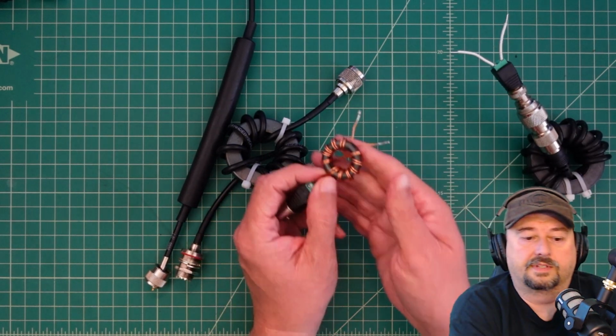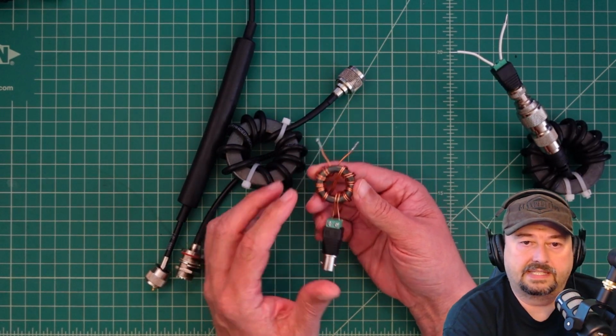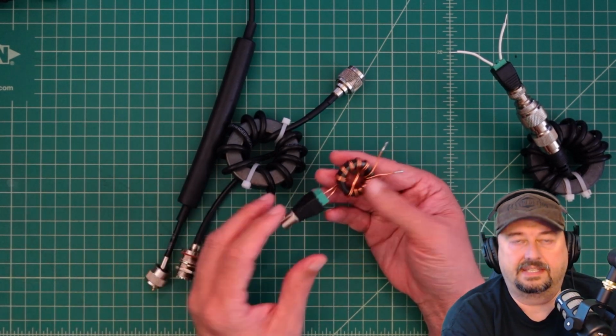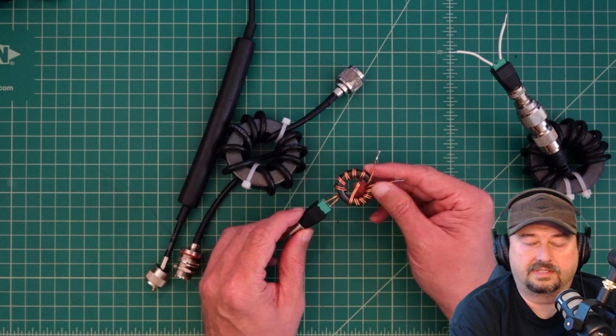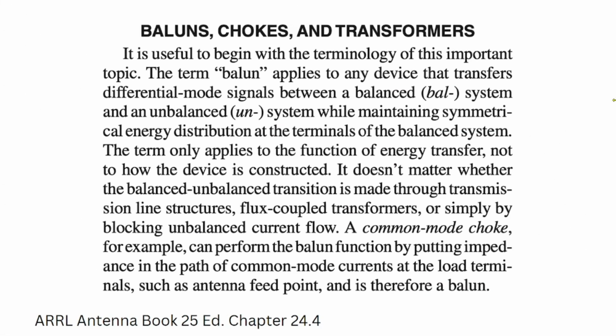I think that they were also saying things like this would be technically a balun because it's balanced on one side and unbalanced on another from a connection standpoint. But if we take a look at the description from the league, it says something a little different. So if we take a look at this description, and it's from the American Radio Relay League, the Antenna Book, 25th edition, chapter 24.4. And we'll go over it again for the hand police. Maybe this time it'll sink in.